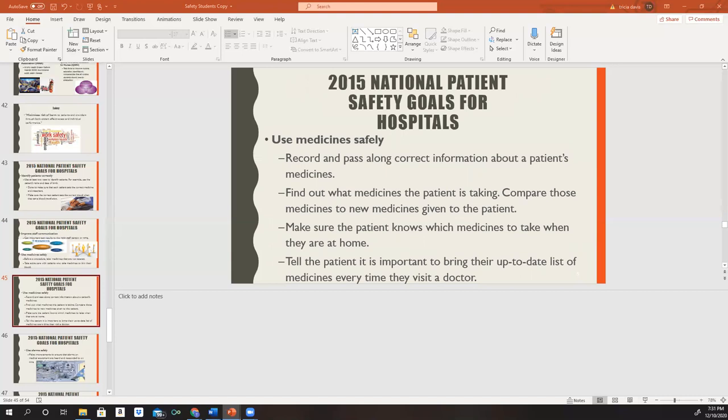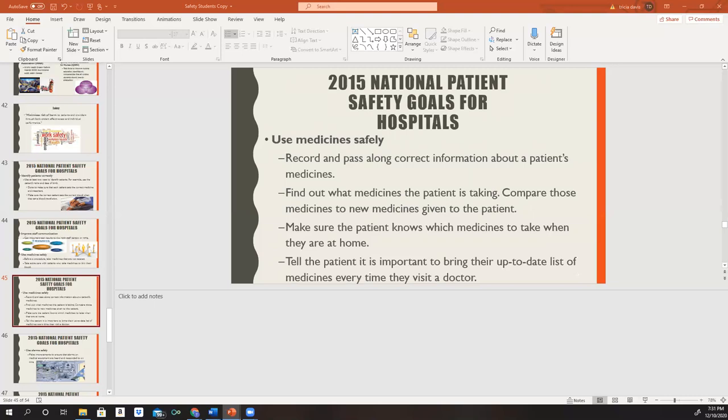So whenever I get a patient from the emergency room, there's always a medication list in the computer, and as part of the database that I do, I always review their medications. If the patient isn't able to go over them with me, if they're just too sick or maybe not really coherent, I call the emergency contact and I go over it with the son or the daughter or the spouse or whoever is their emergency contact.